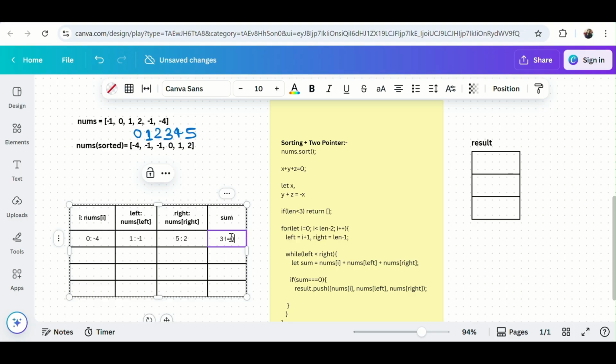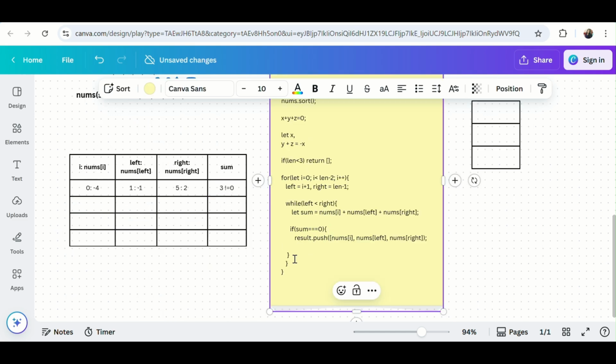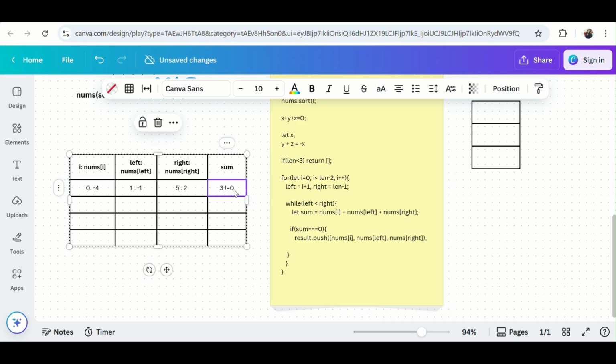If you remember the approach I used for two sum when the array was sorted, here I am trying to achieve 0, but the sum is -3.